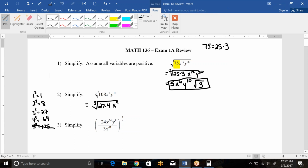And then we have our x to the 8th and our y to the 10th. We're going to do the same steps we did up above. So this time we say the cubed root of 27 is 3. You can't take the cubed root of 4, so that's just going to be stuck inside the radical because that's not a perfect cube, and it doesn't have any factors that are perfect cubes.